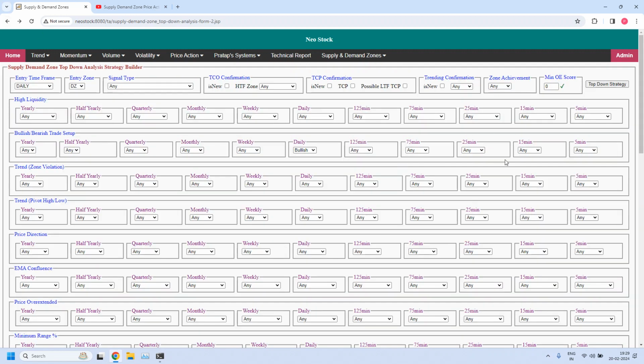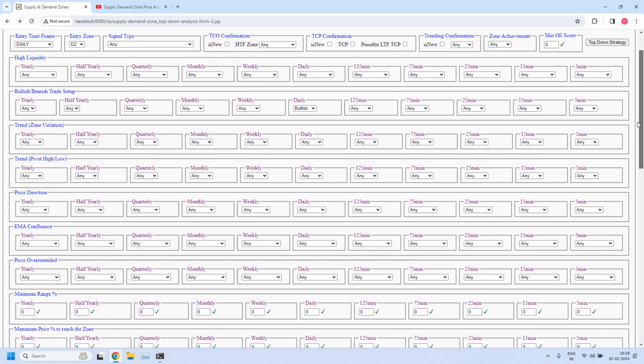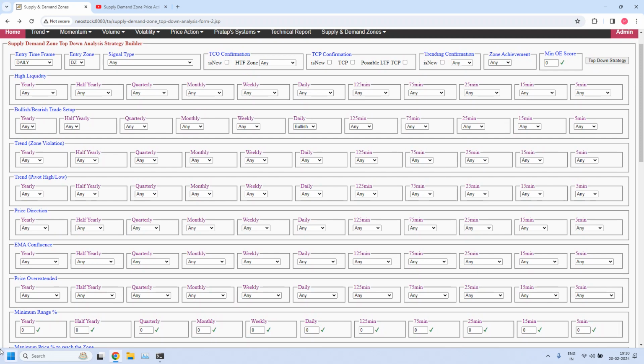What I am doing, I am going to strategy builder. Here we have a parameter called minimum range percent. This is proximal line to proximal line, P2P range. I think in some of our earlier reports I told D2D range. That is wrong actually, because we calculate a reward between the proximal line of demand zone to proximal line of supply zone. So it is a P2P range. So in daily time frame, let us set the value 3. In previous reports we set the value 5%, but even within 3% also we will check.